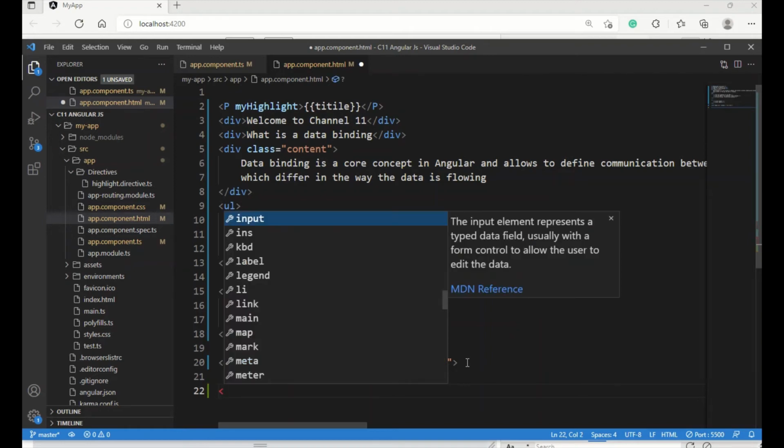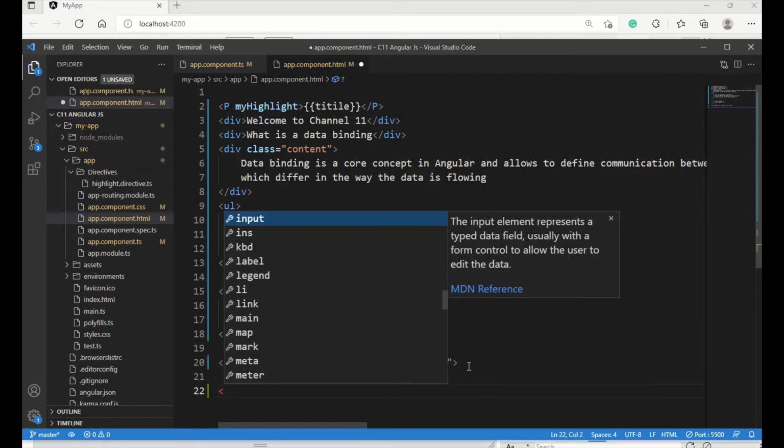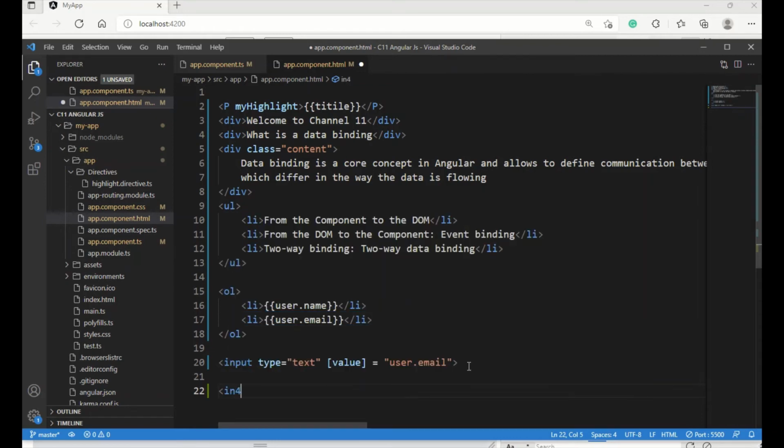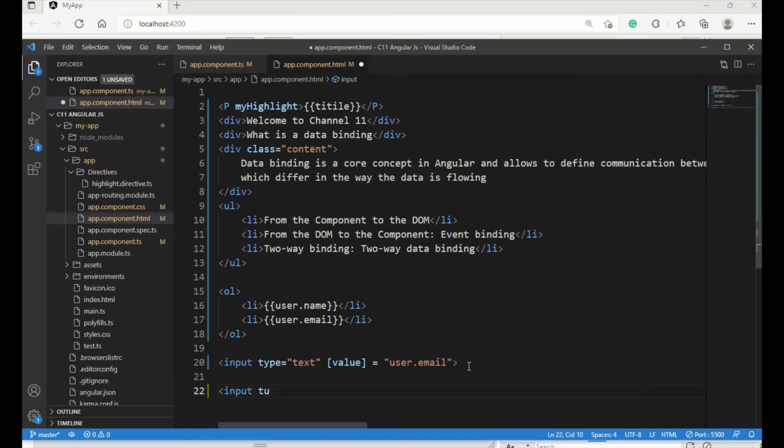So I will type input button. Here we have to write on click.